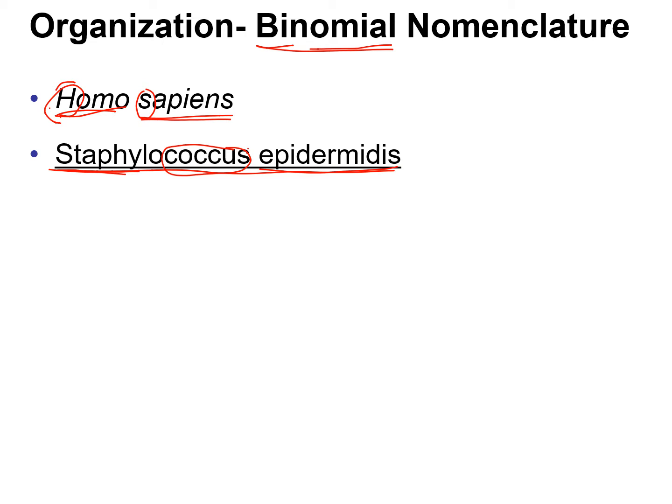Now this name is very long, so this would be hard if you were writing a report on Staphylococcus epidermidis to write it all the time. So you can abbreviate scientific names, but the way you abbreviate them is that the genus name, you can use the first letter capitalized with a period, but then the species name, you need to write it out. So you would have to write it out, epidermidis. And since I'm writing these, I can't italicize them. I would need to underline them.